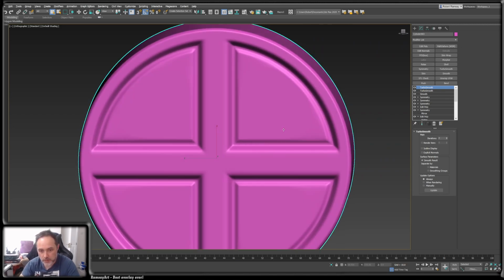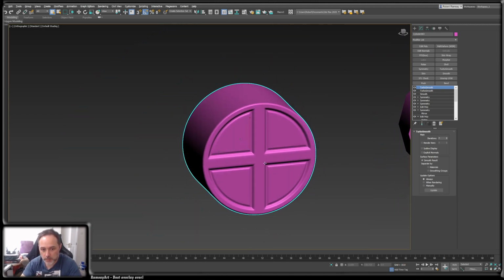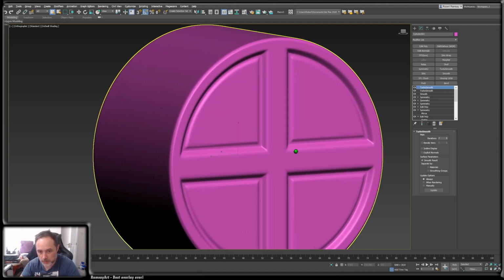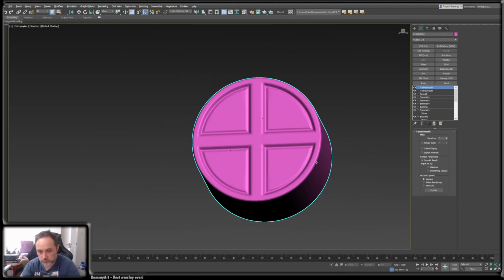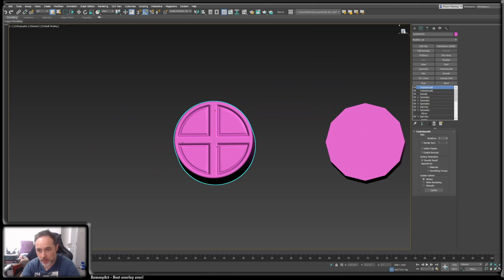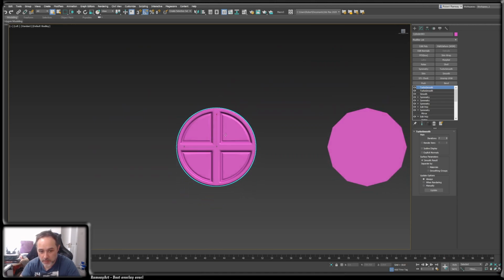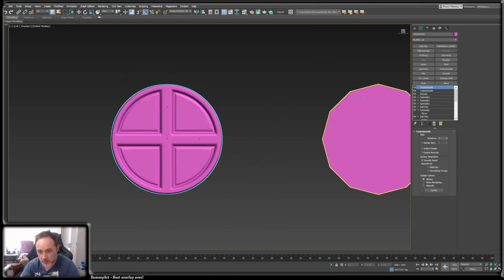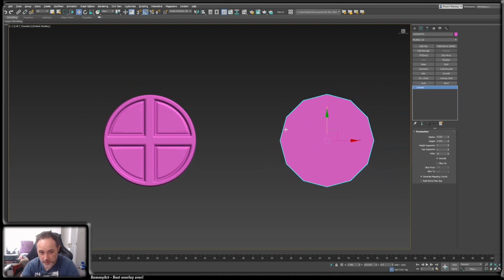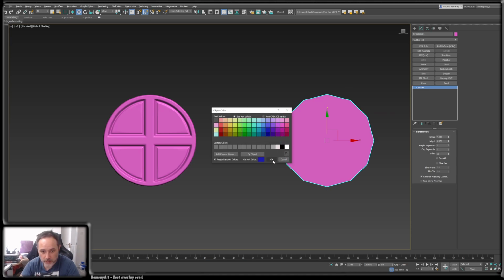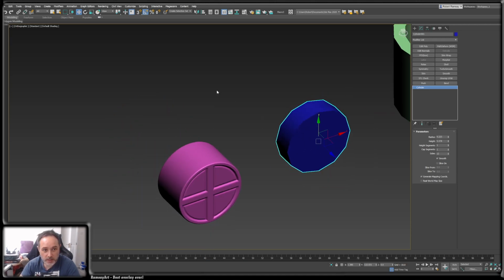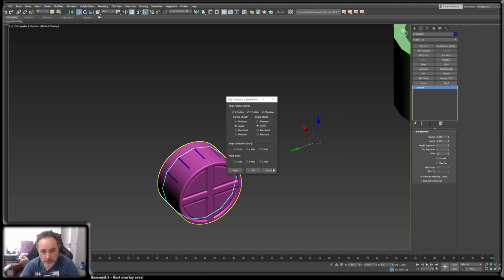So these are the kind of things you learn when you're maybe doing some high poly type stuff, hard surface, high poly, something that you would essentially then go ahead and bake, right? So if I was to make a low poly version of this, the easiest way to do it is just to make a cylinder, right? And because the pivot is the center of this, let's just make it a different color, right? I would just basically align it to that, right? And just do center to center, or whatever you want to do, pivot point to pivot point.